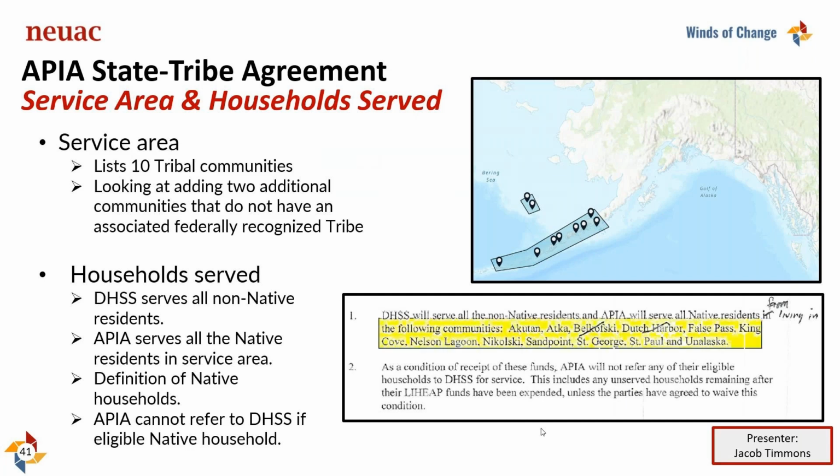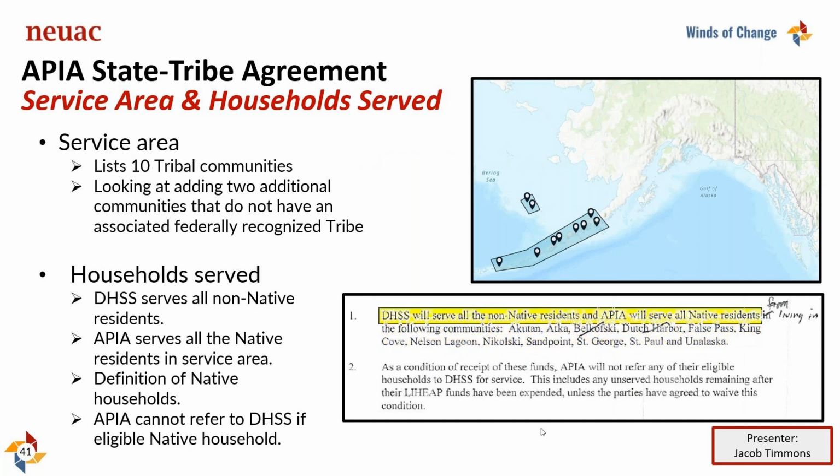We got some highlighted of our communities served. You see a few are crossed out. Some of them are crossed out because those communities are no longer inhabited after the forceful relocation of people from the Aleutian Islands during World War II at the hands of the U.S. government. And one, Dutch Harbor, we consider the same community as Unalaska. And so we serve it as one community rather than two separate ones.